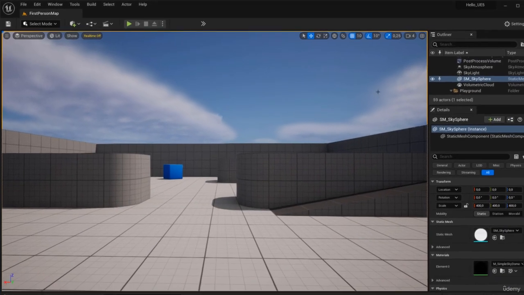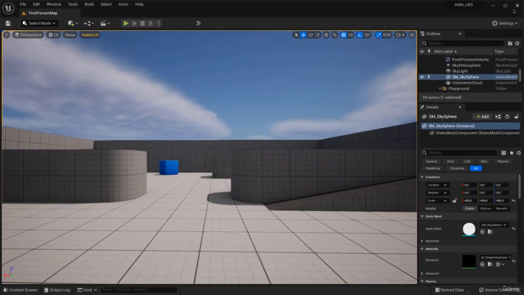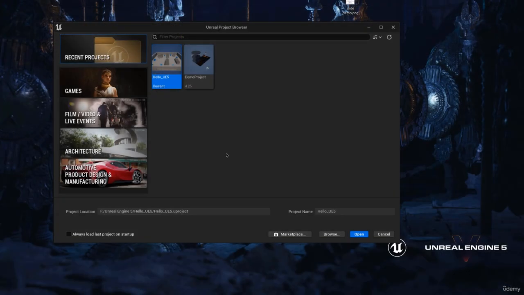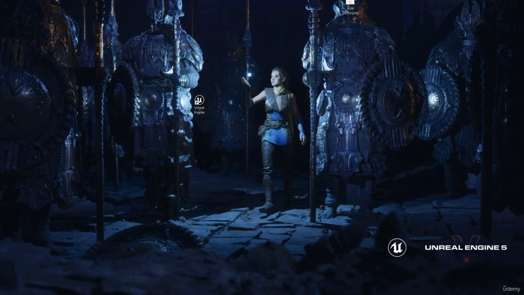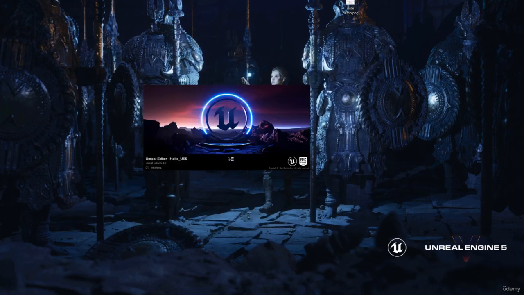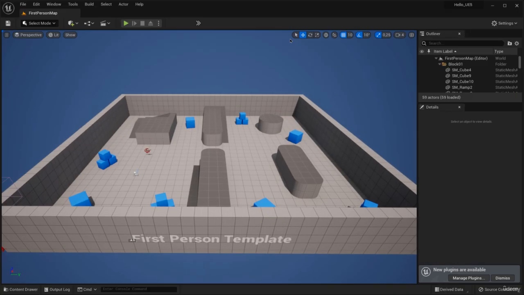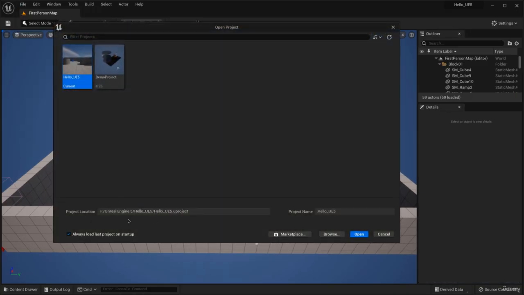Right, so what does that mean? Well, if I close off the editor now, we're done with that. And you can check it here as well, but if I close this, let's see if that stays. And as you can see, that now loads this game. That will now load our project because I checked that option.